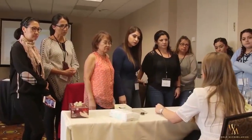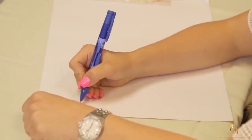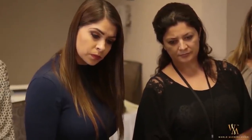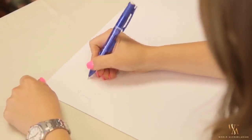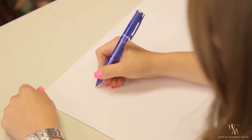I want to go one more time about the hair stroke pattern, and I want to show you one more time step by step why you should start with the beginning, why you should go ahead to the transition, why you should build your bridge, why you should go for the tail, and why you should go to the transition cover up. So the beginning, we already talked that I'm going 90 degrees, slightly bent over here. And the direction of the hair is towards up, following the natural hair pattern. And that's just for 1/3 of the eyebrow, right? Remember that we learned the beginning of the eyebrow?